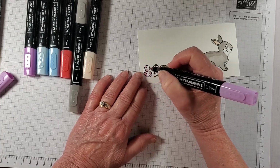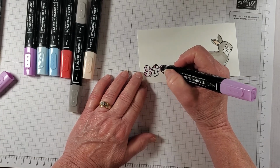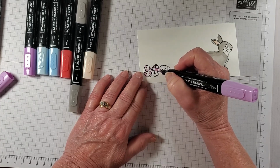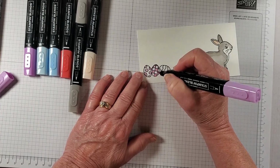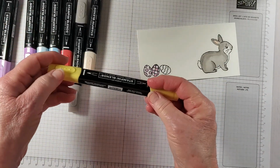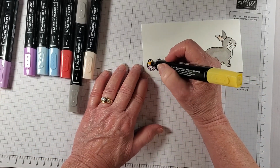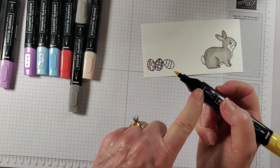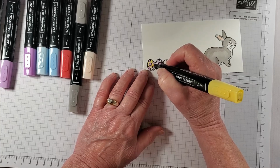And we'll just do the circles on this. And then we'll do every other one of these squares. I'm going to come back with light Daffodil Delight. And I think my light Daffodil Delight, that I'm going to use the other end because I think I need a new blend. I think I've used it just a little bit too much.